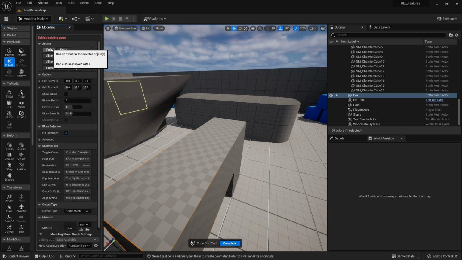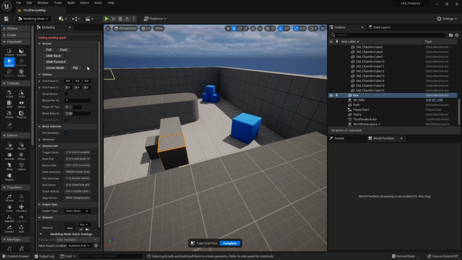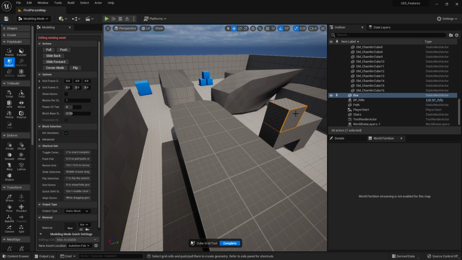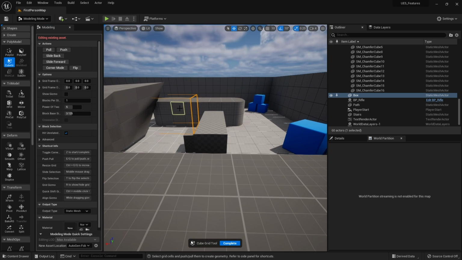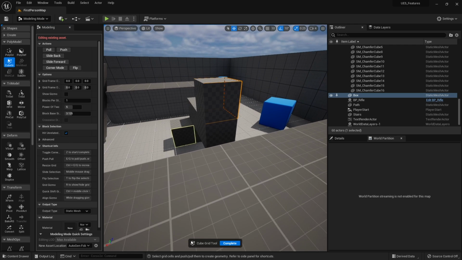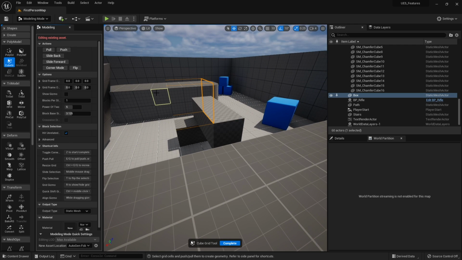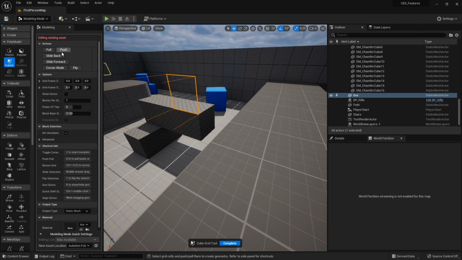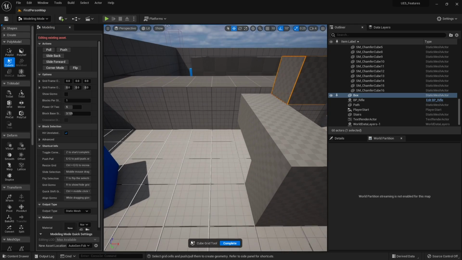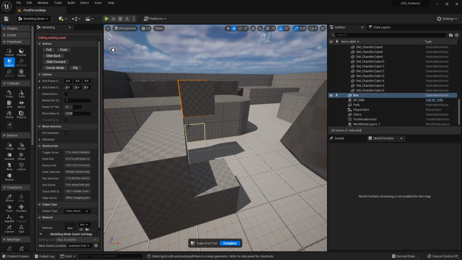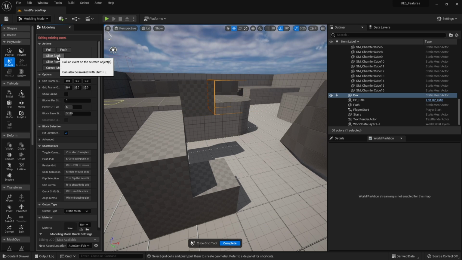Pull, pull, pull. You want to push. So I'll go to this side, and then if I want to make a gap here, I'll pull. Oh, sorry, push, and then push again, and then pull. There we go, we've got a little weird gap shape type thing. Yeah, lots of weird, wonderful things you can do there. So you can slide back, slide forward, where it's similar to push pull, but it doesn't actually leave anything behind, it's just changing the selection.